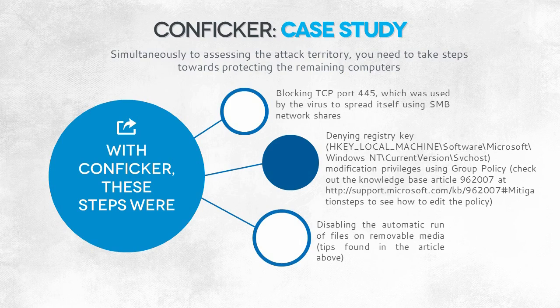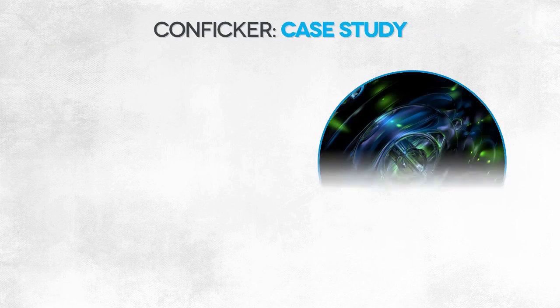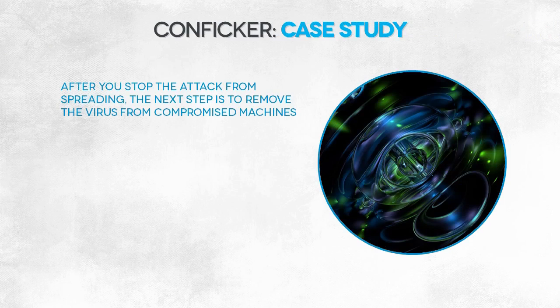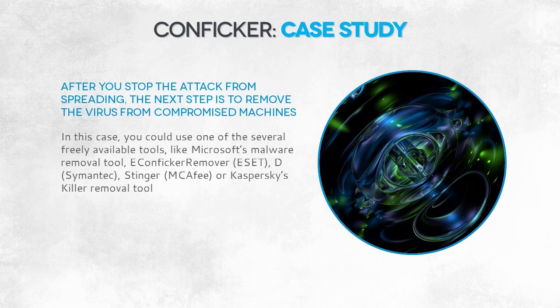Thirdly, you need to block the automatic launch of AutoRun. The file is stored in removable disks. By doing this, we close all the known doors that would have let the virus in. Now it's time to remove the virus from the infected computers. To do this, use specialist dedicated tools, Microsoft software, or third-party software. You can also try to remove the virus manually.